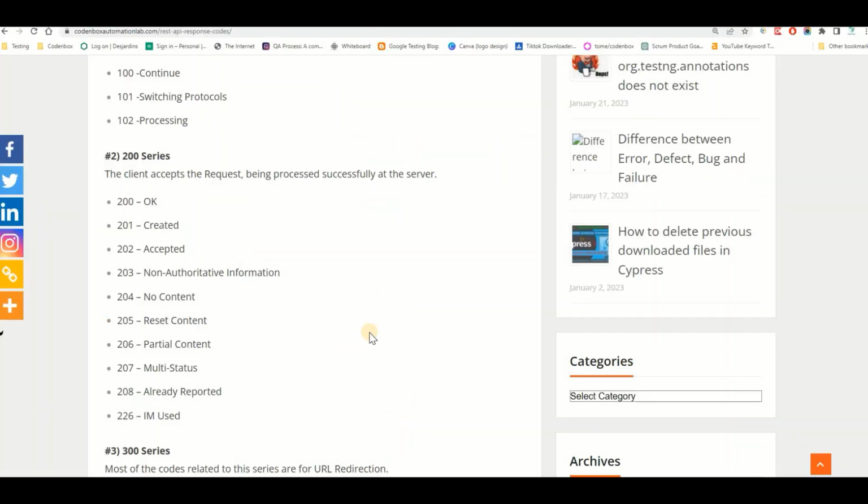Okay, so pretty much that's all the terminology that I wanted to cover before we start our actual API testing. Stay tuned. From the next tutorial we're going to download the Postman tool and see all its different features, and then the actual testing will start from the next tutorial. So stay tuned.